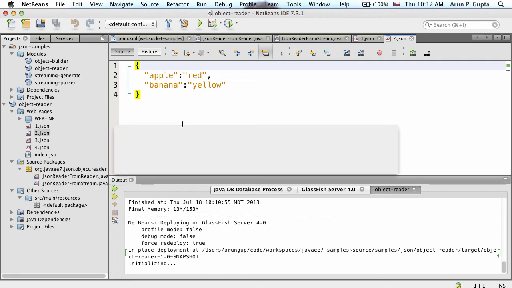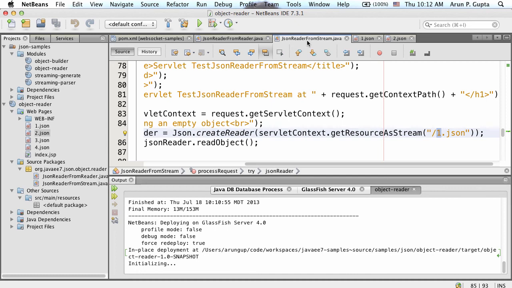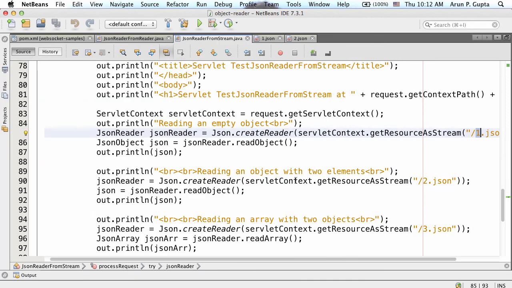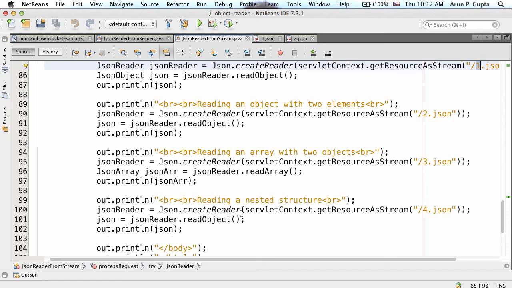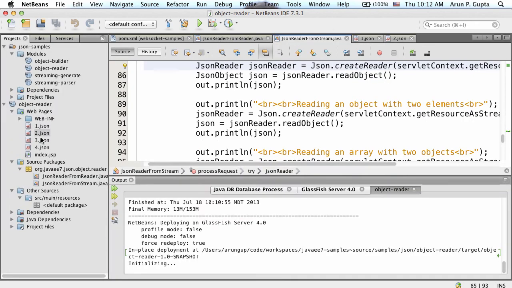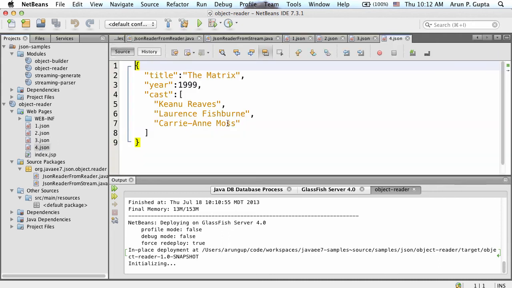If I look at my source code back, once again, servlet context get resource as stream /2.json /3.json /4.json, and I just print out the value. So if I look at my 3.json here, it's again the same structure, and then I have a 4.json. So this is sort of my reading using a DOM API.